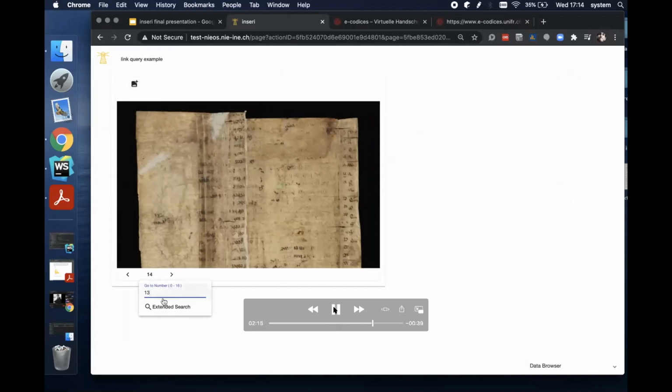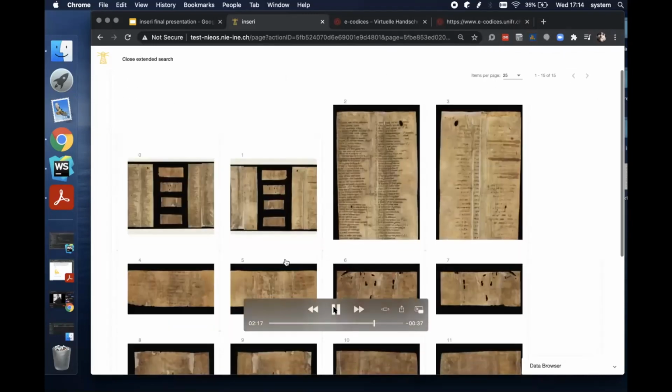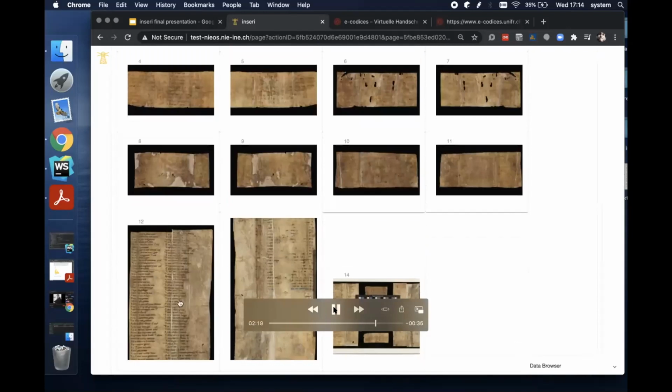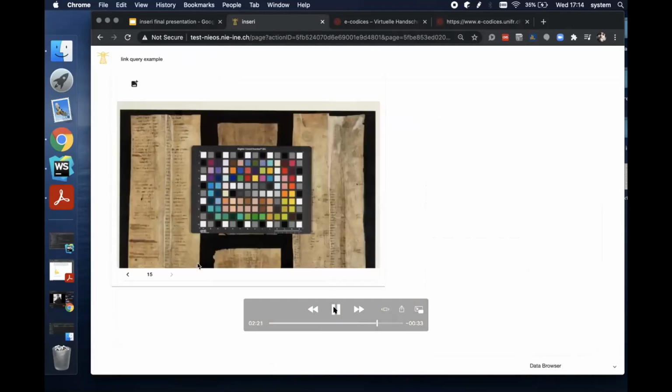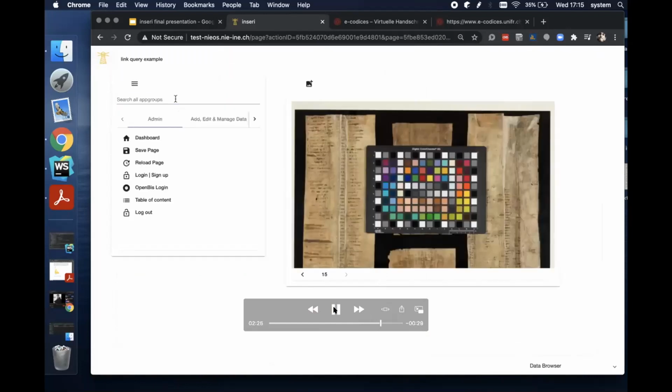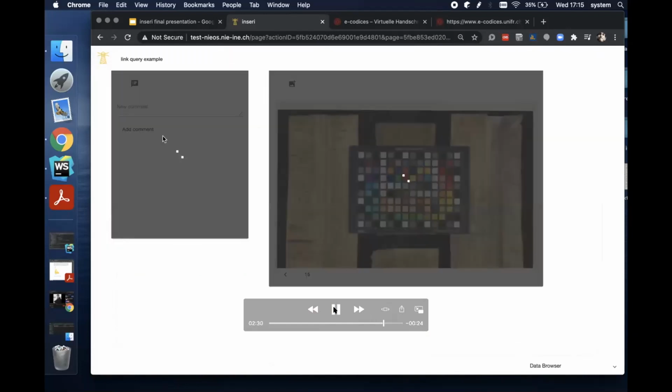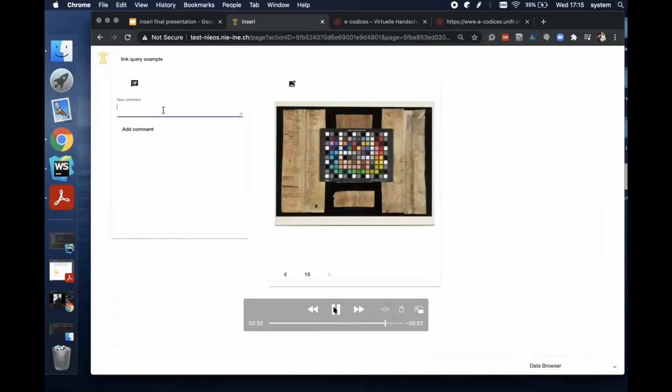Okay. So we're going to page 13, and then you can scroll through the pages. So it's really interactive. And Zeri realizes there's lots of pages and simplifies it for you to scroll through it. Yeah, so we do this with the comment app, so you can also comment on the pages. But Olga will show this in detail.